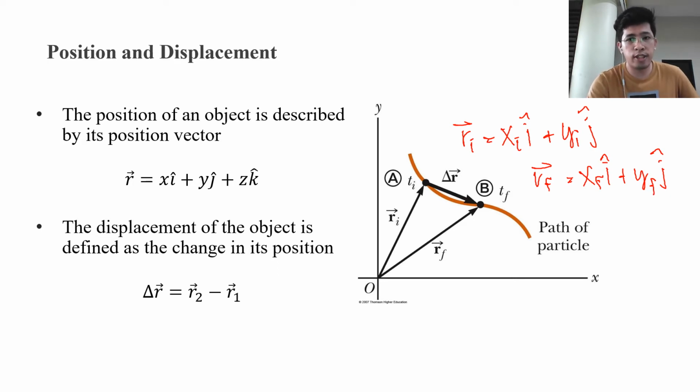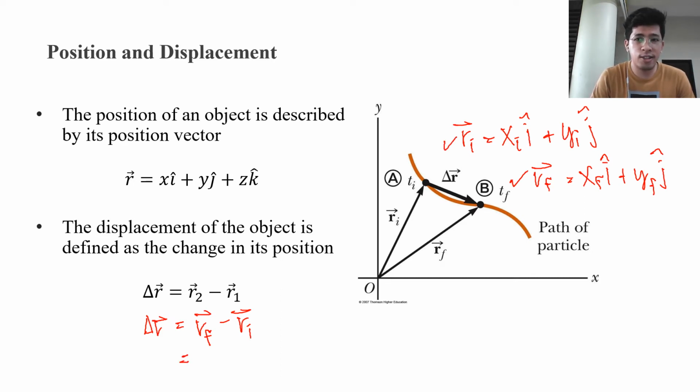That is, if you're going to look at this figure here, your displacement is just your change in position from position A to position B. Or that is, your delta R is equal to R2 minus R1. Or for this case here, we have delta R equal to RF minus RI. And as you can observe in the figure, we have here your RFs, and you have here your RIs.